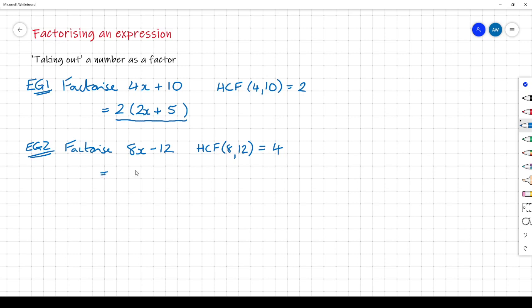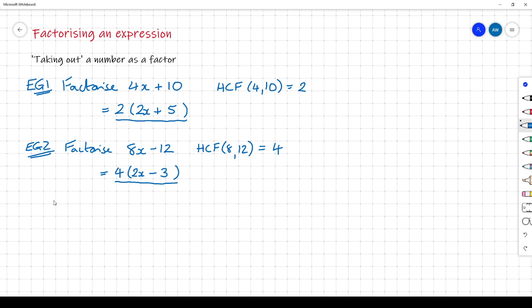So, put a pair of brackets underneath, drop the sign in, leaving 2 gaps there, and we put our highest common factor outside. Now we work out what goes inside our brackets so that when we multiply it, it would go back to the original expression. You should always check that anyway. So 4 times what will give me 8x? 4 2s are 8, so 4 times 2x is 8x. 4 times what will give me 12? 4 times 3 will give me 12. You don't have to worry about the signs, it's just 4 times 3 is 12. We've already dropped the sign in, so you don't need to worry about it. And that's it. Factorised. Done.